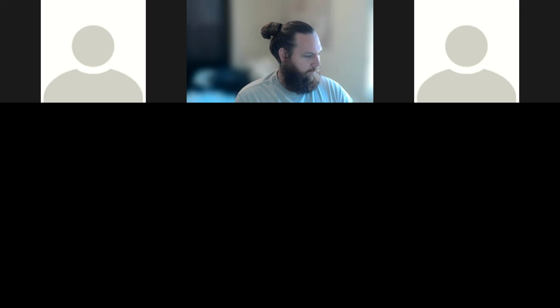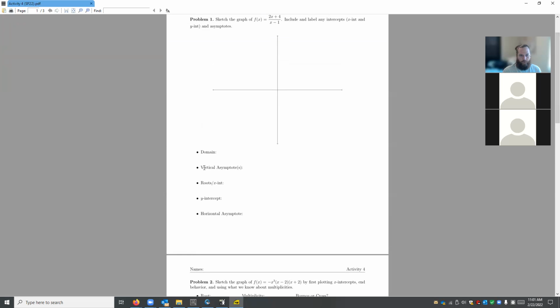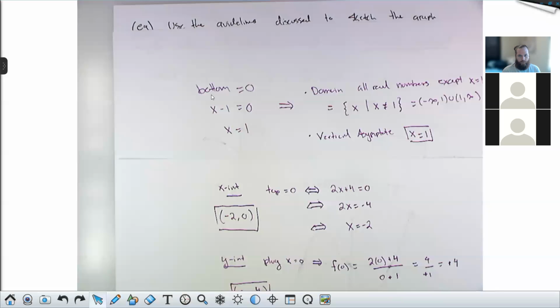The first thing is just how we like to format our answers when it comes to those questions about rational functions. So for example, in problem 1, when we're asked for the vertical asymptote and the horizontal asymptote, make sure you're always giving those as equations. So our vertical asymptote and our domain we found at the same time by setting the bottom equal to 0. When we do that, we get x equals 1. So we know that the bottom of this fraction is going to be 0 when x is 1. You can't divide by 0, right?